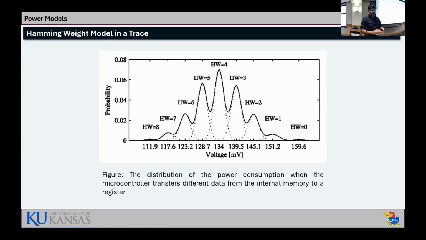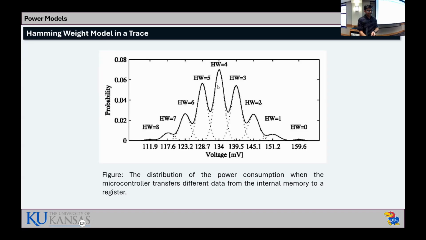So if you take lots of data and do some statistical analysis, you'll see that with Hamming weight 4, the probability matrix will be like this high and peak. This graph means that with different Hamming weights of the inputs, you will get different probabilities on the trace. So this is actually distinguishable, right?